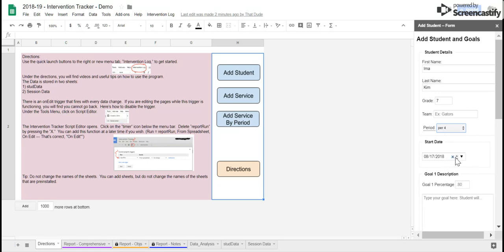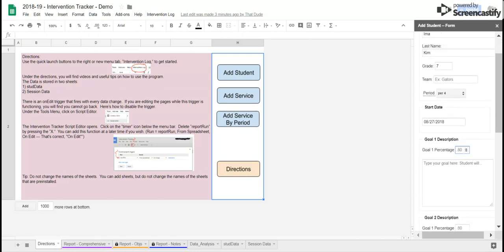Okay. The start date, I can set a start date. Let's say that it's going to be the 27th of August. Why not? Goal 1. This has to be in a decimal. So point, let's say 8. That's an 80%.